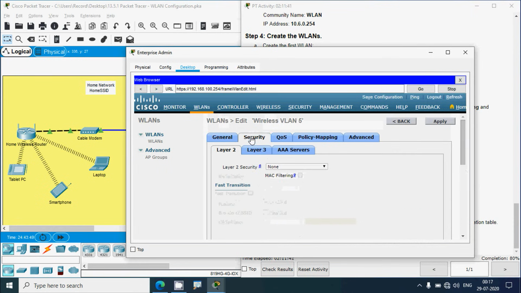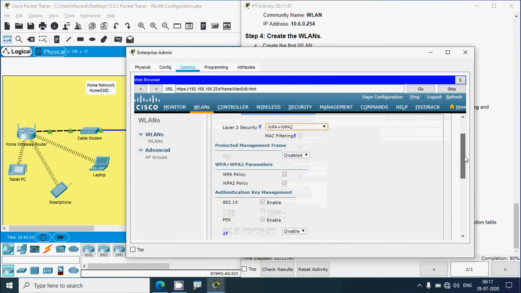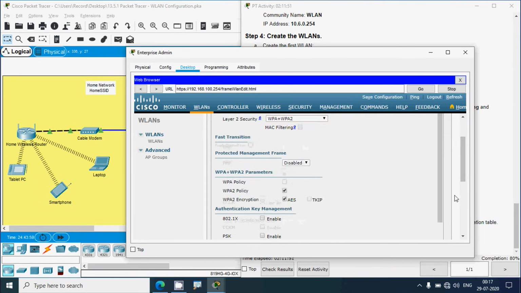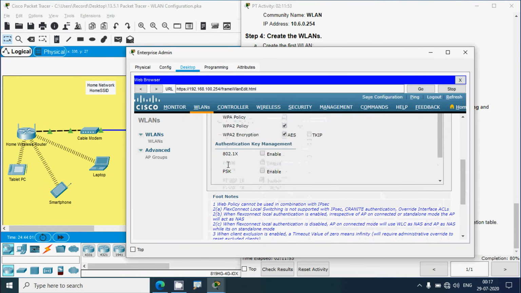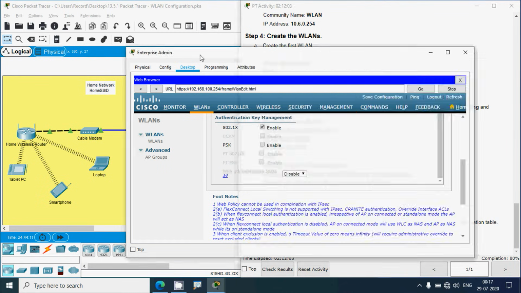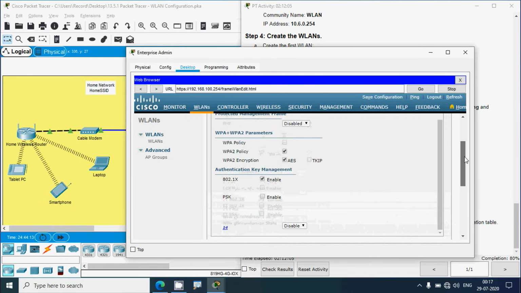Then we can go to security and choose WPA plus WPA2, and here we can see this WPA2 policy, and we can choose this 802.1x. Then configure the WLAN to use the RADIUS server for authentication.